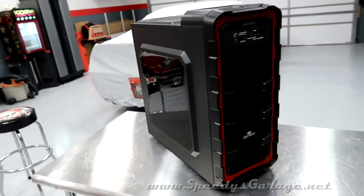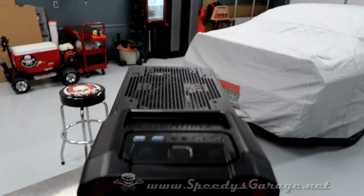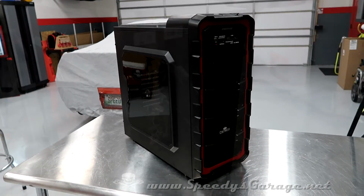And there's where we ended up with assembly. I'm really happy with that Ostrog case. It's got a tray up top for memory cards and whatnot, plenty of ventilation for cooling, lots of options. I think it's gonna work out great. Now we just need to fire it up, make sure it works, and get the operating system installed.